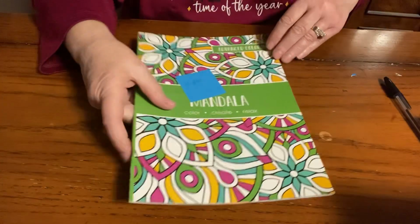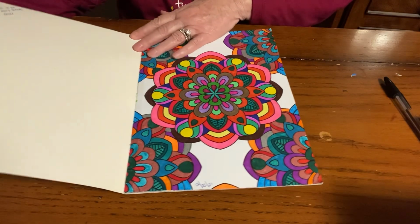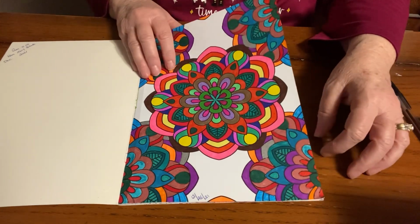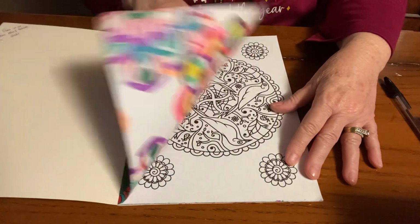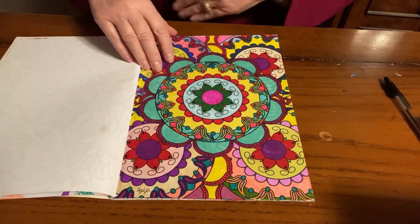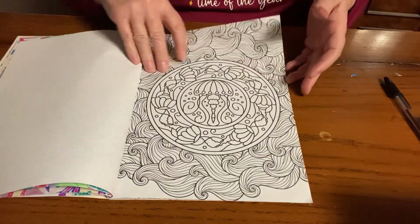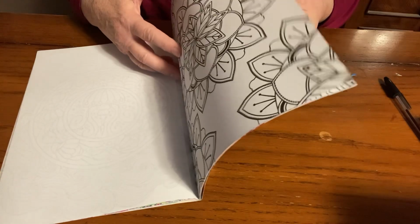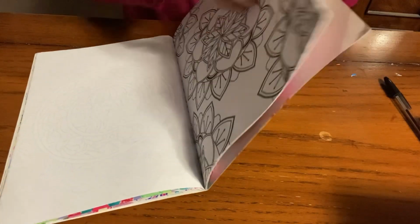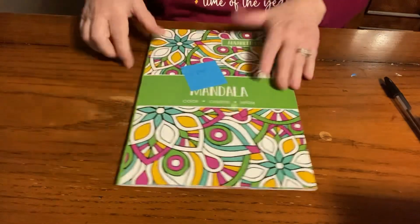Okay, this book actually came from the Dollar Tree. There's 4 pages, but I haven't colored in it in a year. And this was gifted to me from Mary Solano, and I like this book. I don't know why, because it's large mandalas, which I like. So I've done 1. They're full pages, you know, like this one. 2, 3. But I do like this book because it's not tiny, tiny like the last one. So I will need to come back and do some more in here. Oh, the last page I did in here. Okay. And 4. I need to come back and color in this one.